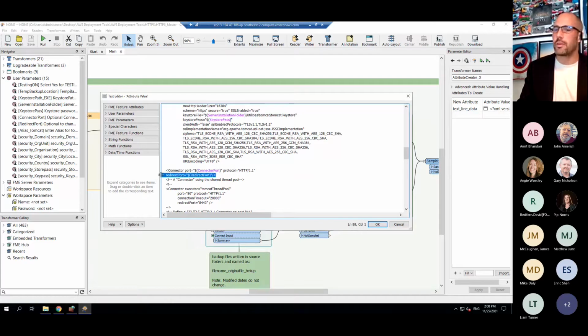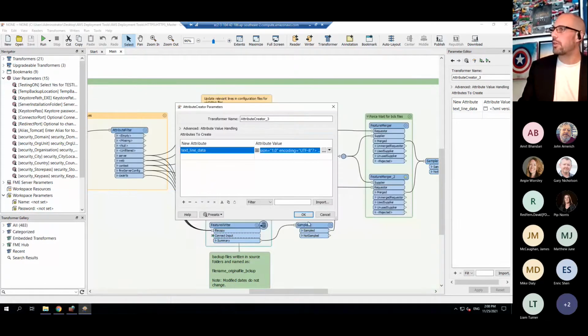That's why we don't need to deploy FME Server to 443, because it redirects internally from 443 to whatever port we've installed it on. So that's just a good thing to know. But anyway, this is all dynamic, right? So now, let's have a look at this process.